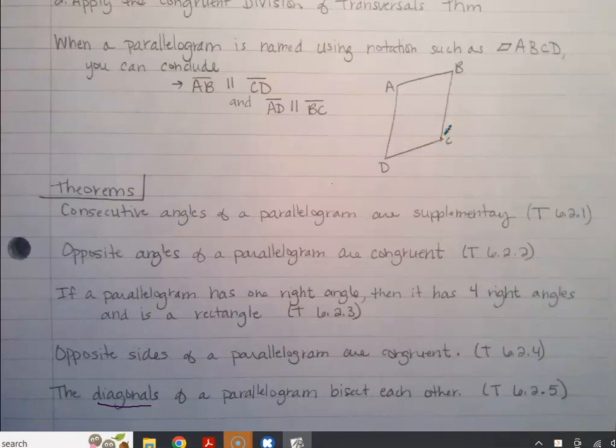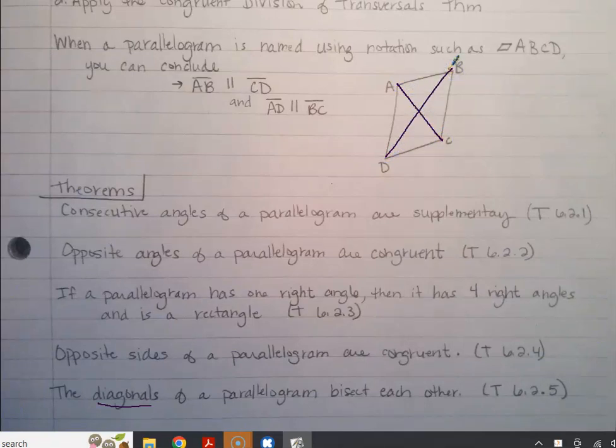In a quadrilateral, yes, it's opposite angle to opposite angle. But diagonals can be in other shapes, like a pentagon, and you can have lots of diagonals. They can't go to a consecutive angle. A diagonal goes to a non-consecutive angle. So anyway, this is a diagonal, and this is a diagonal.